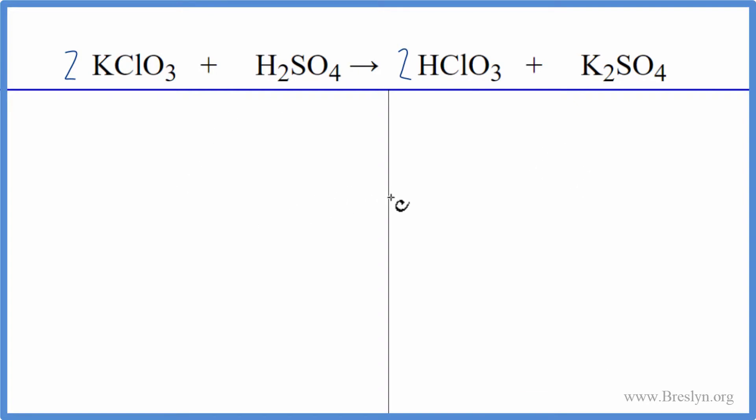But let's count everything up and make sure we have the right coefficients here. So we have one potassium, and then we're going to use a trick to make this a lot easier to balance. This ClO3, this chlorate, we have it here, it stays together, and we have it here again. So we can just say we have one chlorate. That makes this a lot easier.